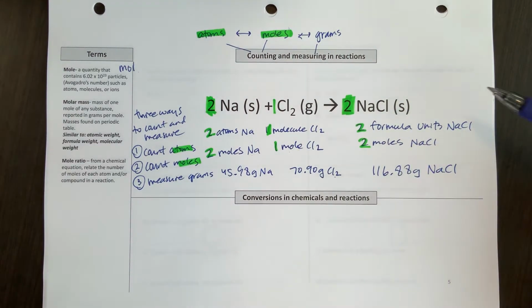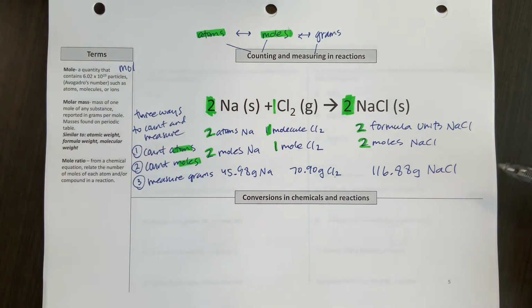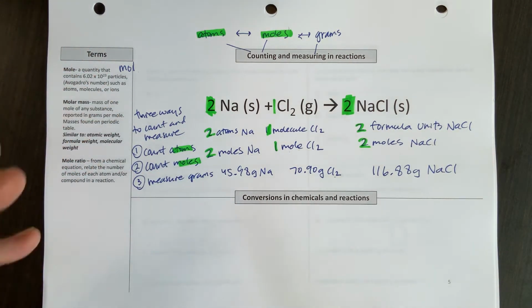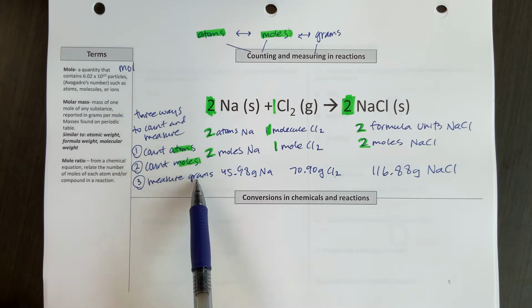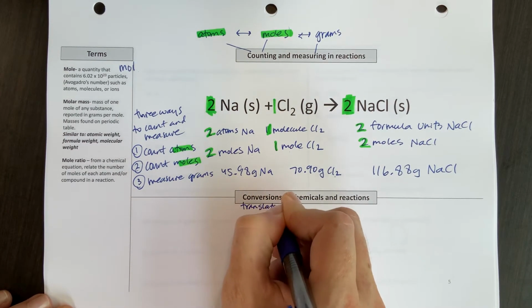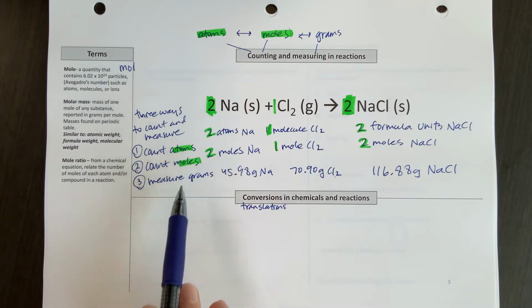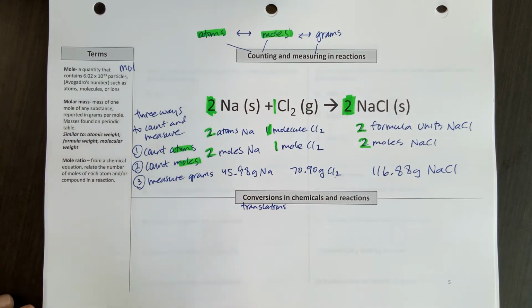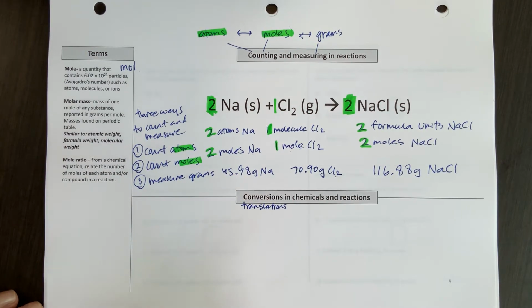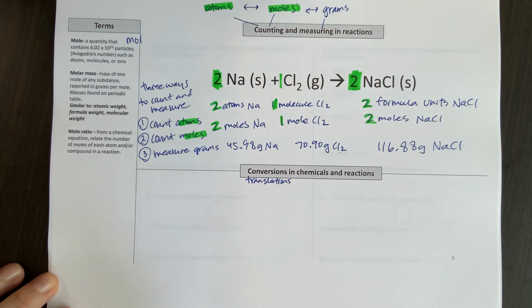All right. So these are nice, simple to count. These are easier to measure. Now, if I want to go between those, okay, if I want to translate or convert, so remember conversions are kind of like translations, and you need a unit conversion or a translator to get between them. If I want to get between these, I have some different conversions that I can use. So here are 3 different conversions, and we're actually only going to have to use 2 of them when we look at our chemicals in reactions.